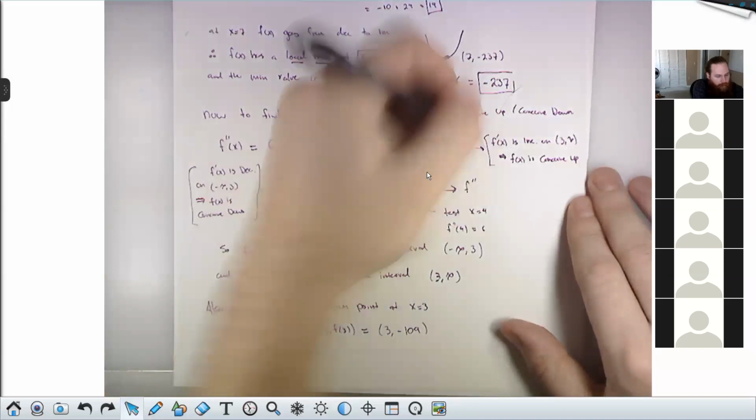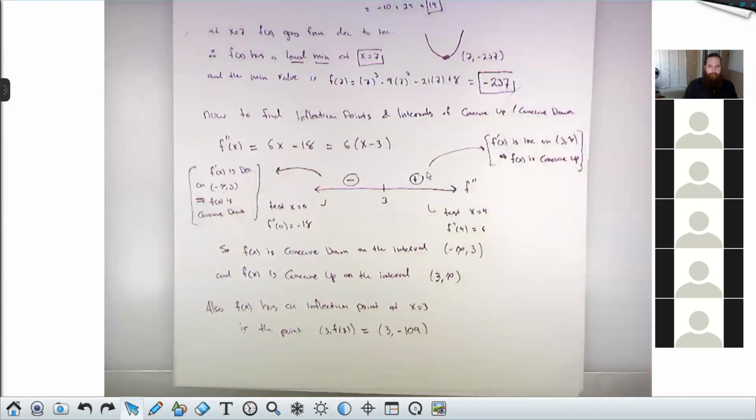So there's two ways to think about what f double prime tells us about the graph. If f double prime is positive, then f prime is increasing, because f double prime is the derivative of f prime, and if your derivative is positive, then you are increasing. But f prime increasing means f is concave up. So you kind of have to chase it back through two layers. If f double prime is negative, like it is here, that means f prime is decreasing, which means f itself is concave down.